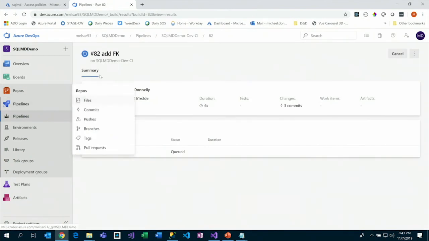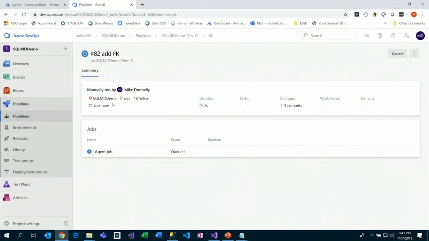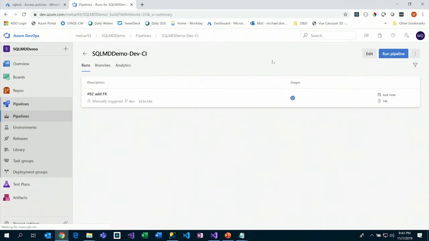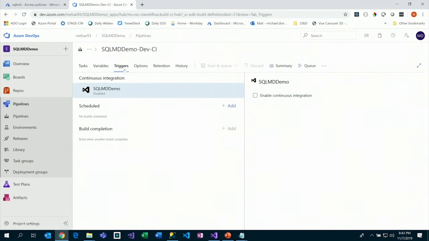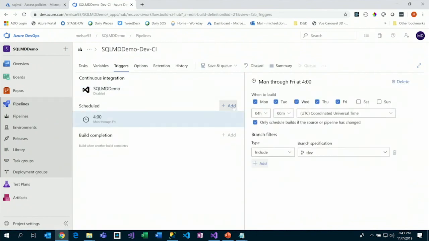But while that's running, there's one other thing I wanted to show you. I'm not actually going to set it up, but I want to go to our pipelines, look at this pipeline. I'm not actually going to edit it while it's running, but what we could do is set up a trigger, a scheduled trigger. And remember I said this was continuous integration. We could say, let's be realistic, every Friday at 0400 UTC, whatever that works out to be.